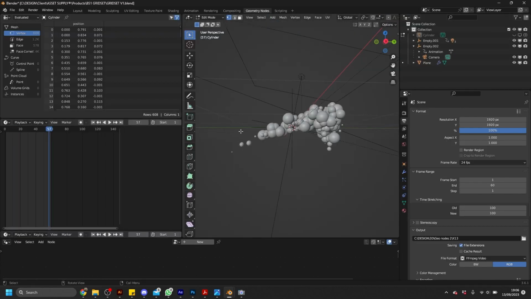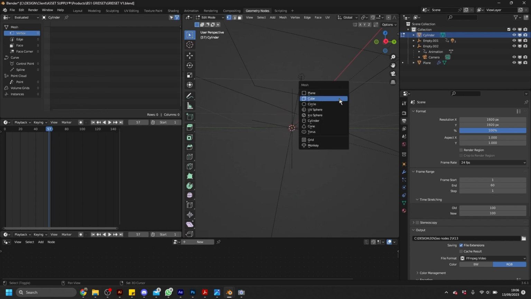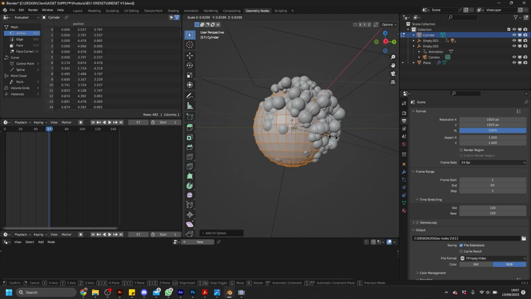As you can see, it goes into the asset supply logo. You're probably wondering how you can change that. That is done here. All you want to do is open that up and you see this sketchy logo here. Don't ask me why it's at this angle. You can just hit tab, go into edit mode, and delete all of it. Then you can Shift A and add literally any object you want in here and play around with that. Then you go ahead and hide it again.